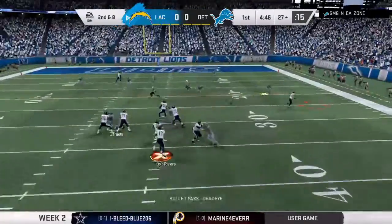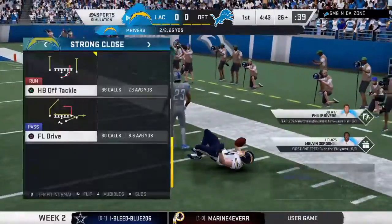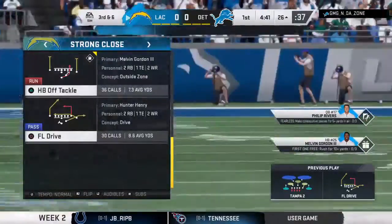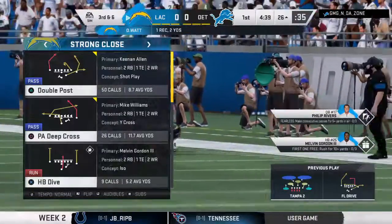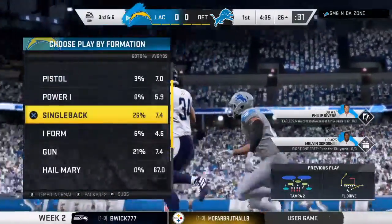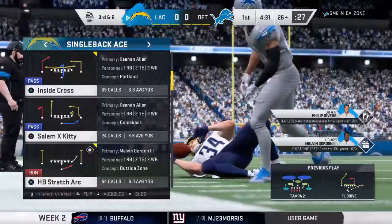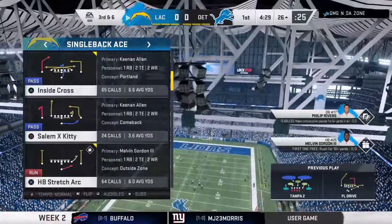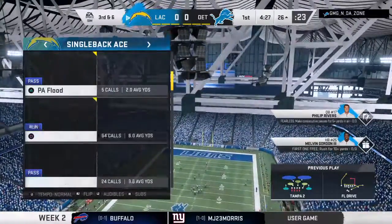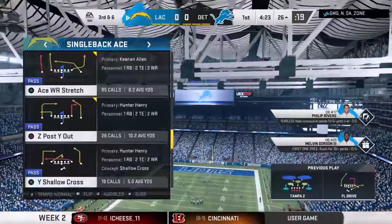From the 27, Rivers. He's just going to dump this one off to his fullback out of the backfield. I wouldn't be surprised to see the next step in utilizing this position is to actually utilize more of a scat back in this spot. Because we saw the catch there, right? He made it, but he's a bigger, stronger guy, maybe not quite as elusive as maybe someone else you would put there. Yeah, didn't get the big yardage there you might out of a smaller back.